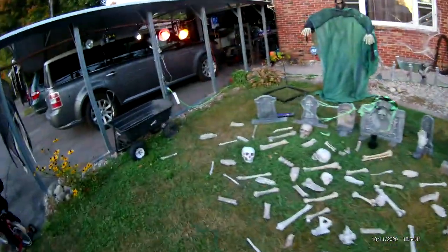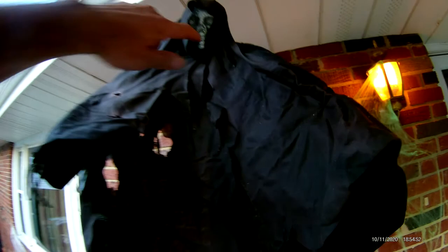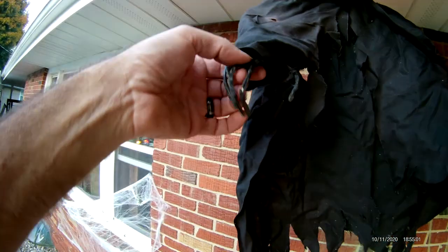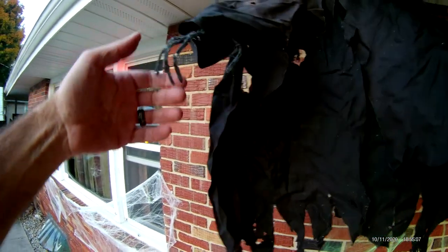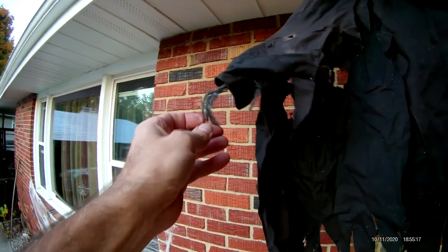Oh, I was going to show you guys some of my other ghouls that I've made in the past. Now keep in mind, everything you're seeing is old. And these are made out of just whatever I could find at the time. Again, we've got the Dollar Tree skulls. Those are considerably older. These guys have got hands, and the way that I made these hands, that is twist ties. They're the silver little twist ties, and then I kept layering up hot glue on them. So it's held up really good. I mean, all things considered.